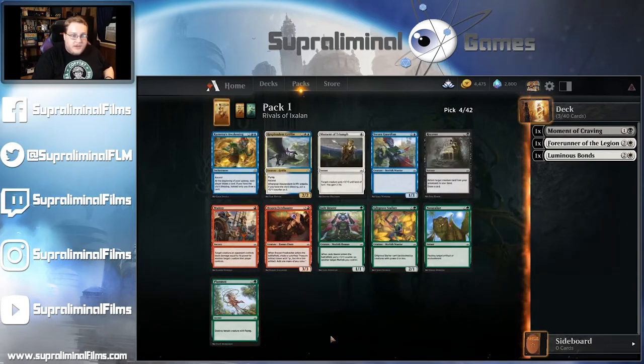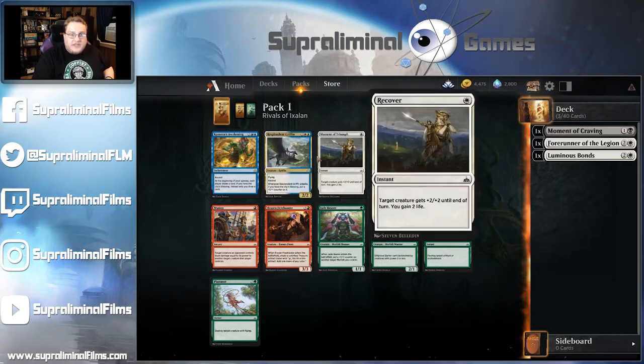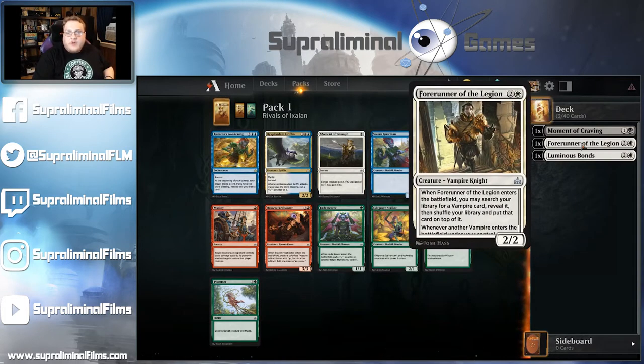vampires at this point. Moving into the next pack, we're getting punished pretty hard for our choices because all we really have to pick from is a Recover or a Moment of Triumph. I don't mind having a combat trick in my deck, certainly. +2/+2, gain 2 life. Again, nice because it can throw off the racing math. Where Recover's a little bit better in a slower deck where it can get back these higher impact cards. With cards like Forerunner of the Legion, it's really good because not only can we return the Forerunner, we can then recast it. We've drawn a card off the Recover, and we can get yet another vampire on top of our deck. So it really helps mitigate a lot of these dead draws.